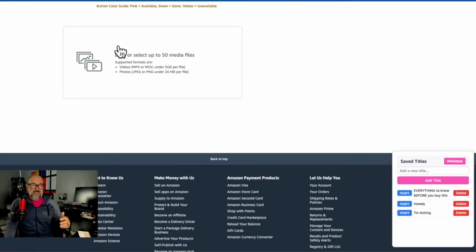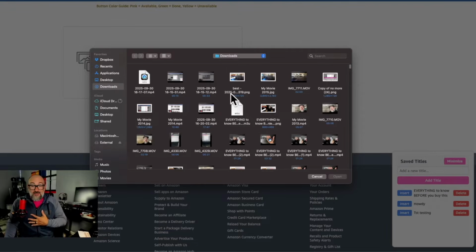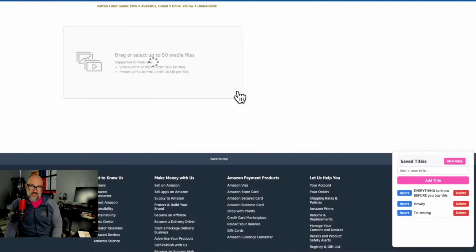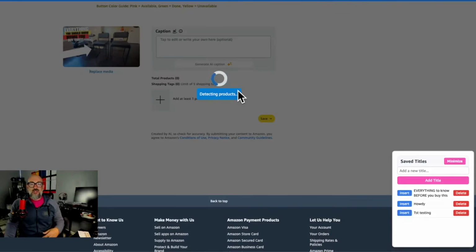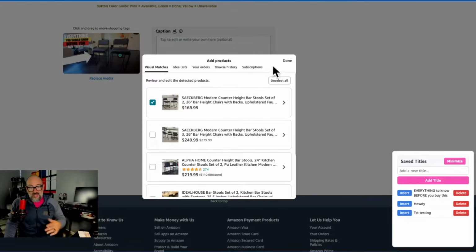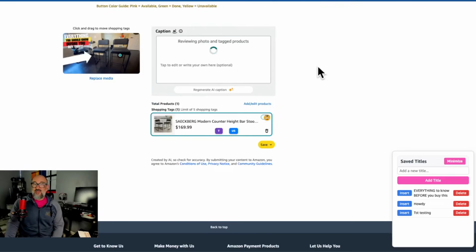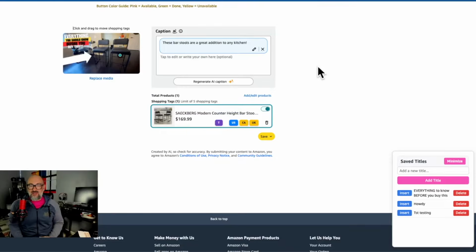So Amazon just dropped one of, I think, the neatest updates that I have seen in a long time to the uploading process. Look at this. I'm uploading a shoppable picture. It's going to do the auto tagging, which actually this one gets it right. Now watch. We have something new here called Caption AI that is going to help us write titles. I don't think they're that good, but we're going to talk about it because this means something.